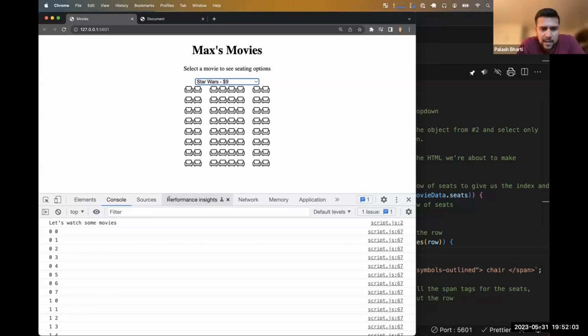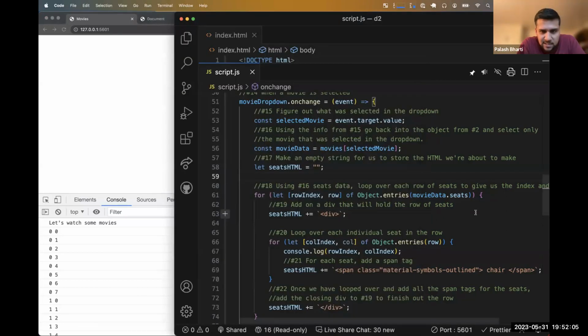The only thing I'm not getting is, where is this? Because the loop is pulling out what's in movie data.seats at this point, which is just an object, which is just an array. Okay, it's an array. Oh, the seat is the object. The object is in an array for the row, which is in another array to hold all the rows. Gotcha. Understood. So seats at this point is an object.